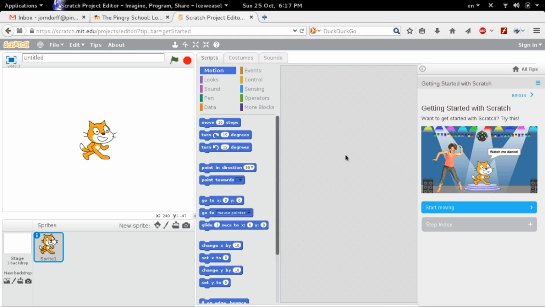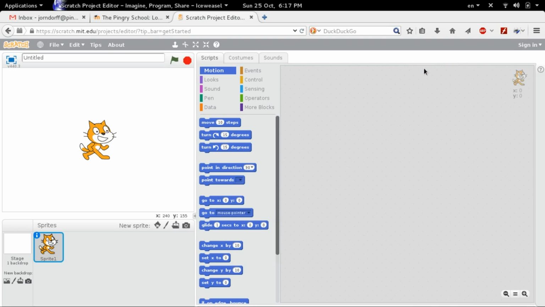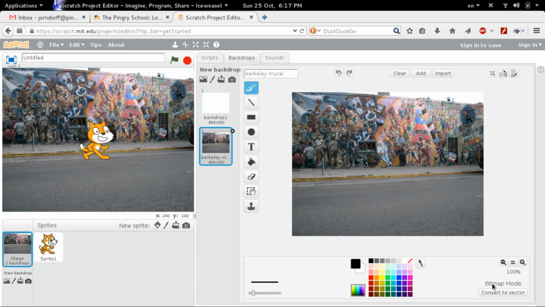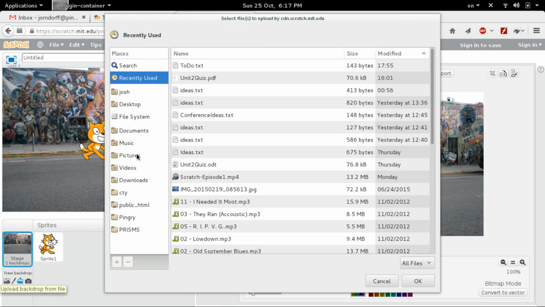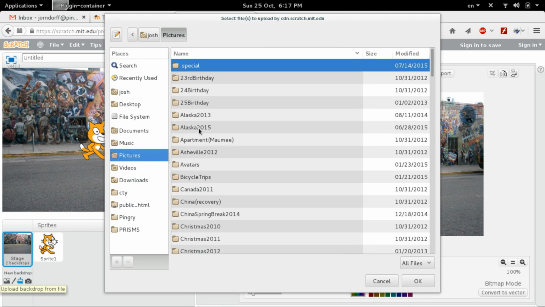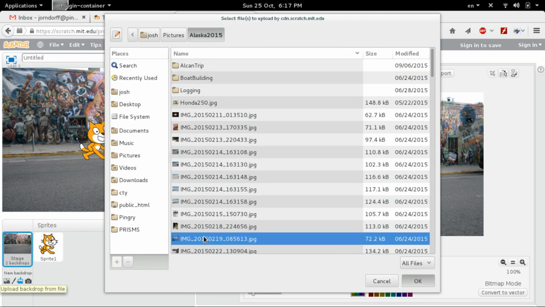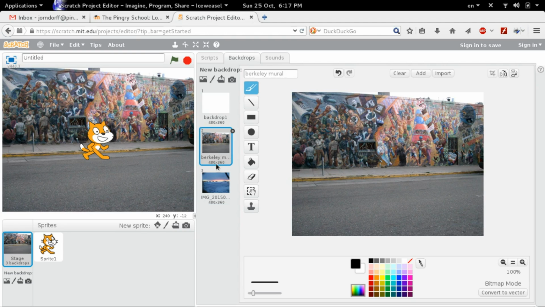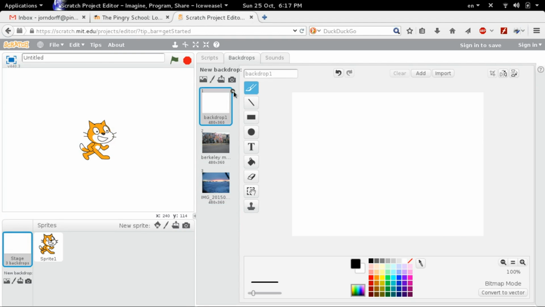Once you're back at the main window here, we can hide that sidebar, but I want to make my backdrop cool, so I'm going to come down here and choose a backdrop from the library. And there's a whole bunch of them. Maybe I'll choose Berkeley Mural. It's a cool alley somewhere, and you can choose any of those, or you can upload your own from a file. So I'll just browse around and find something cool here. What's this one? Okay, Scratch Cat's at the Icy Airport now, so you can use your own file or use one from the library. Pretty safe to say we'll never need this white one up top again, so I'm just going to go ahead and delete that one.